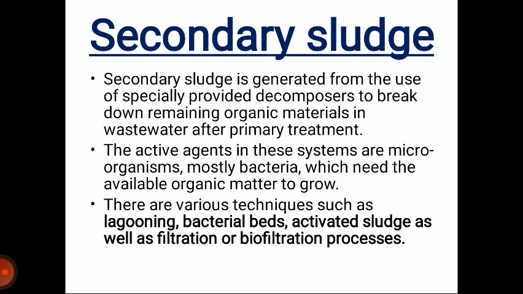Secondary sludge. Secondary sludge is generated from the use of specially provided decomposers to break down remaining organic materials in wastewater after primary treatment. The active agents in these systems are microorganisms, mostly bacteria, which need the available organic matter to grow. There are various techniques such as lagooning, bacterial beds, activated sludge, as well as filtration or biofiltration processes.